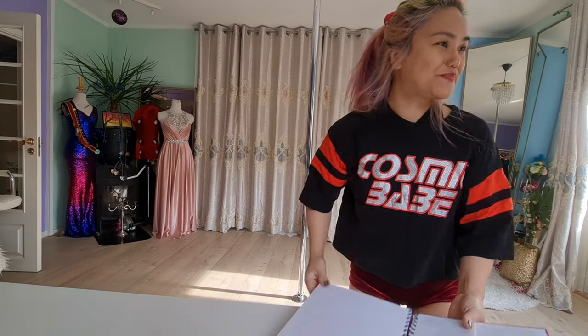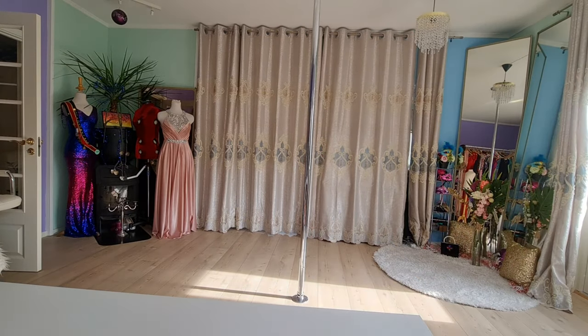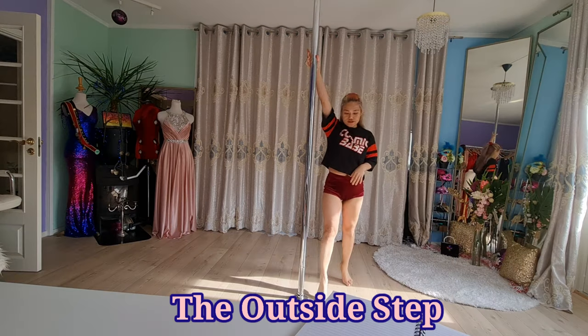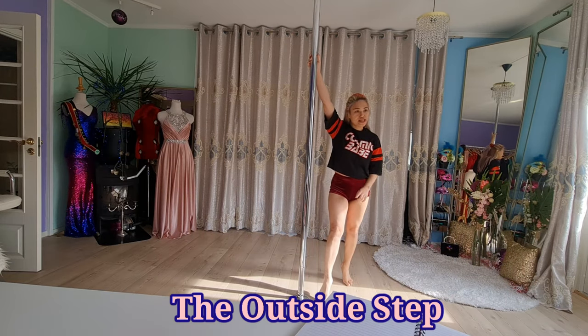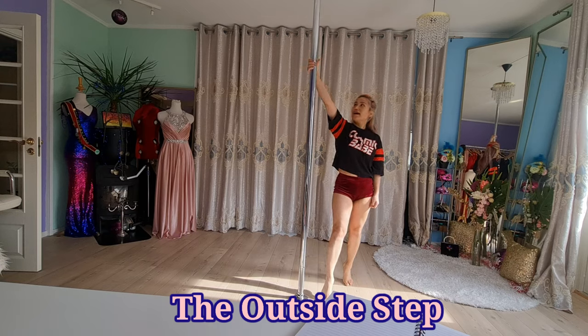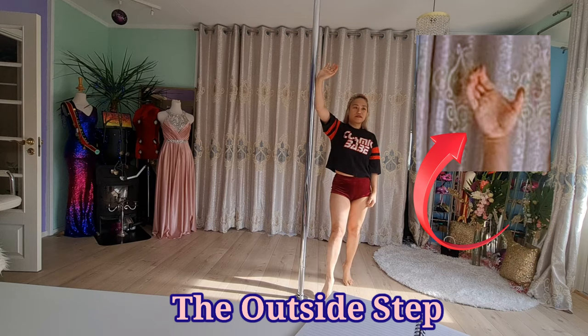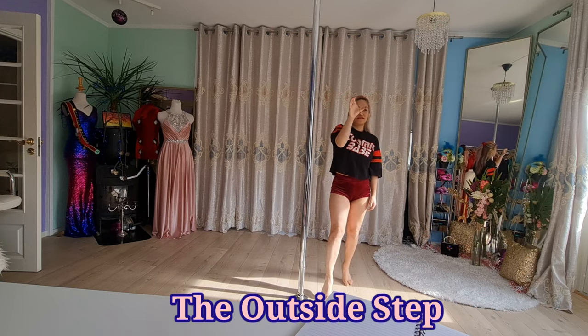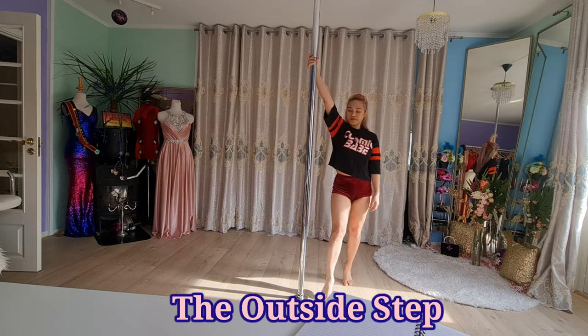So yeah, thank you for being here. I want to show you now the number one, the outside step. First, I'm making sure that I'm pointing my toe and holding the pole like this, instead of like this. So this is the outside step.